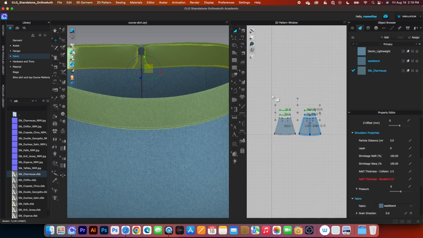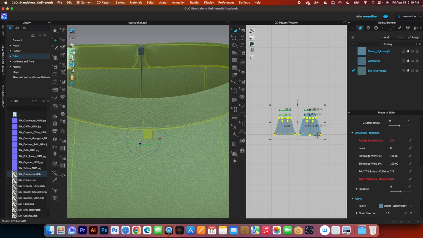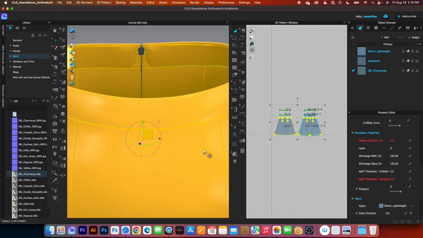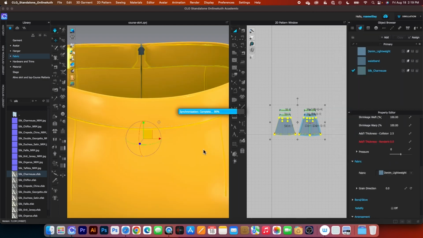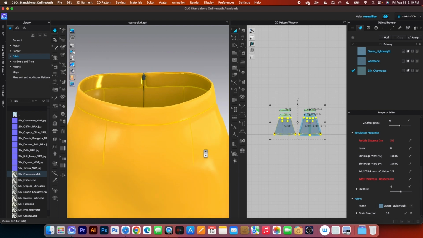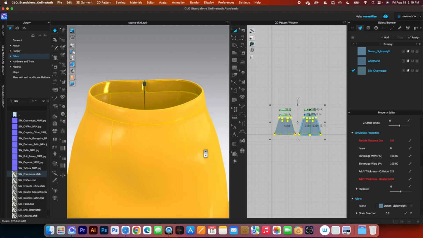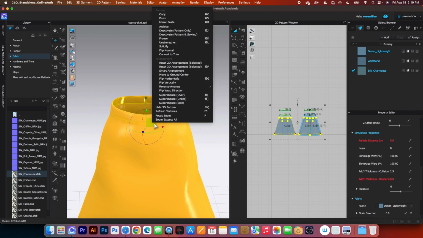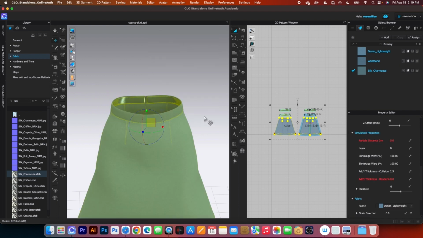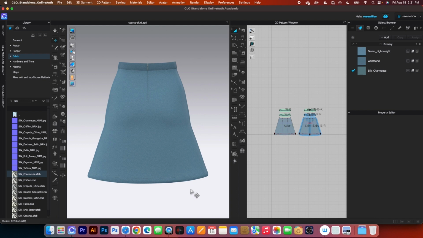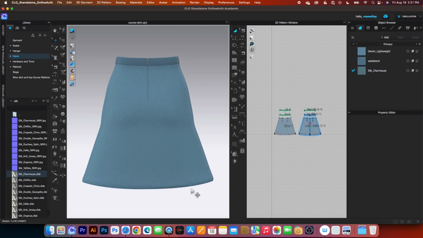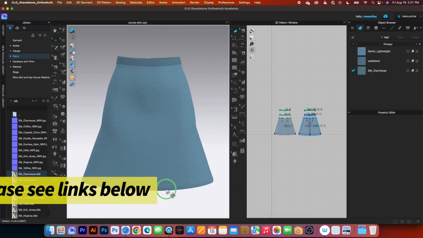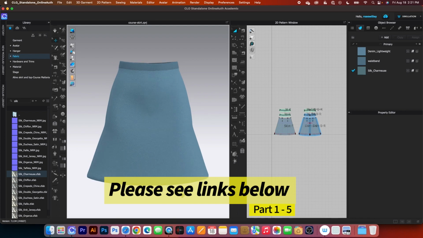Next, I'm going to strengthen one more time here. And then I'm going to press the spacebar to simulate and let it completely simulate. I'm going to press it once again to stop the simulation. Now I'm going to right click and then select unstrengthen. Now it is time to take a snapshot and to have this beautiful presentation for your customer.